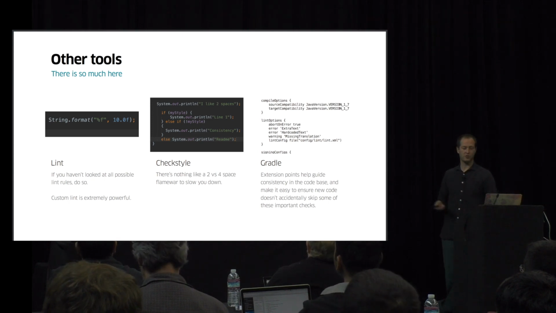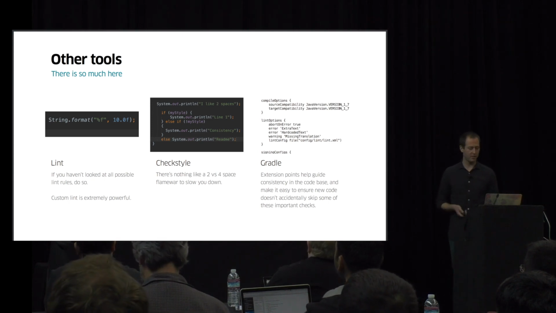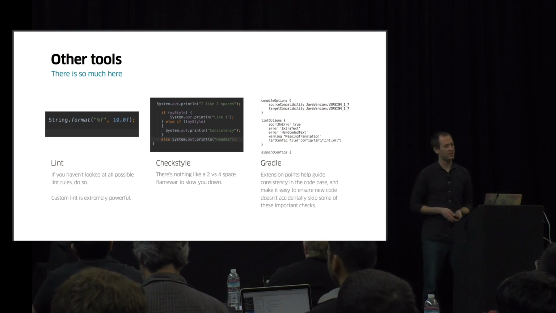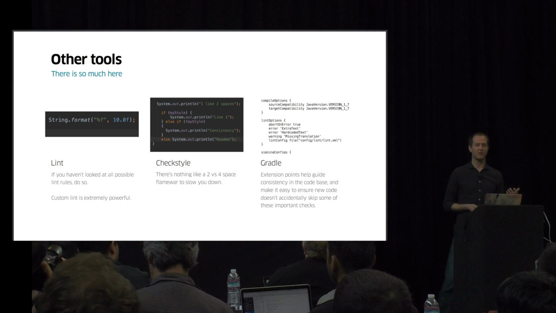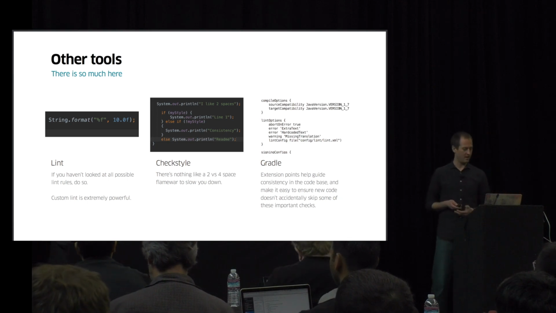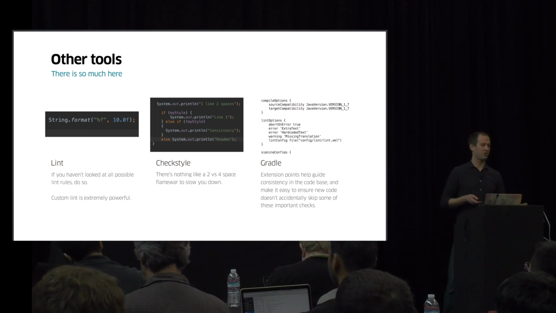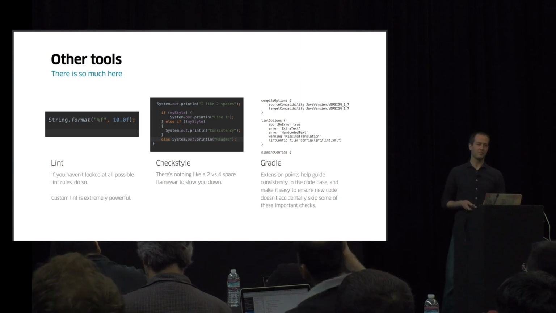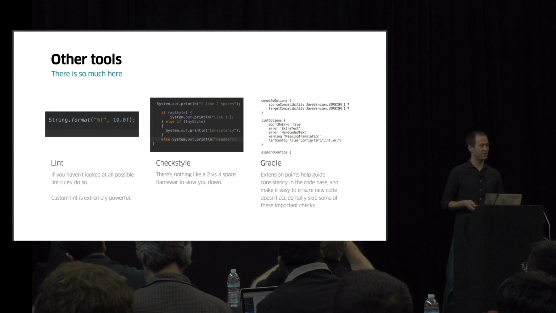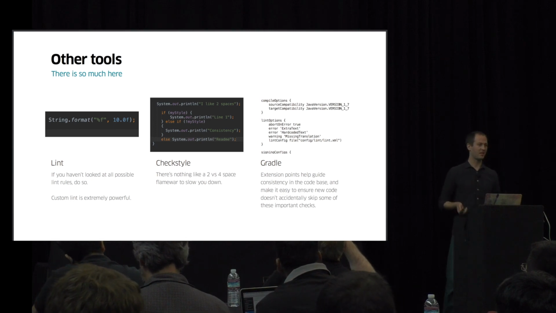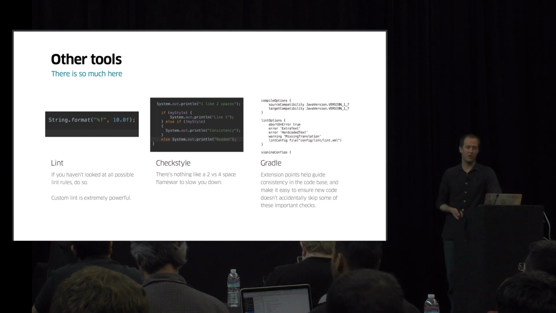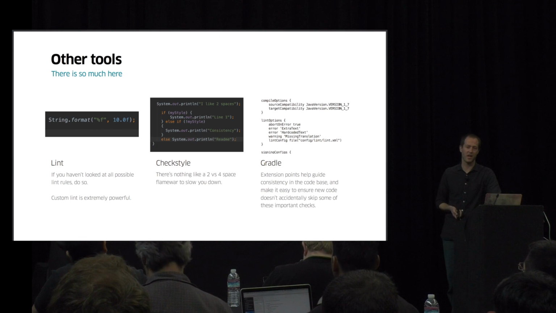All right, so there's so much more. I'm not going to talk too much about them. Lint fills in a lot of the gaps. I love this string format bug. This thing drives me nuts. You forget to pass a locale into your string format, and in some languages, for instance, things aren't represented with decimals. They're represented with something else, and somebody else tries to slice a string based on where the decimal is, and it no longer works when you're in some locales. I hate this stuff. This stuff is so frustrating. Lint will tell you. All you've got to do is ask, and most of the time it's just because people don't want to convert old code to not have lint warnings.